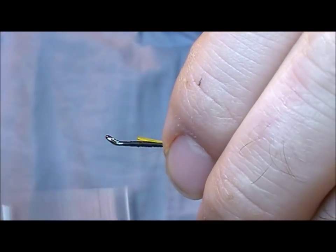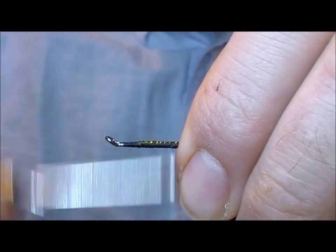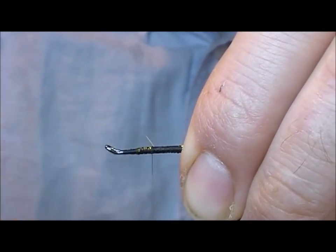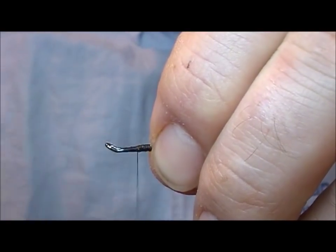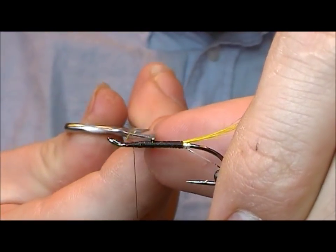And then I'm going to just wrap my tying silk. I'm holding all together here with my finger and thumb, and I'm going to wrap my tying silk over all of that to create a nice smooth underbody as such. Apart from this bit that sticks out here, I'll get rid of that.